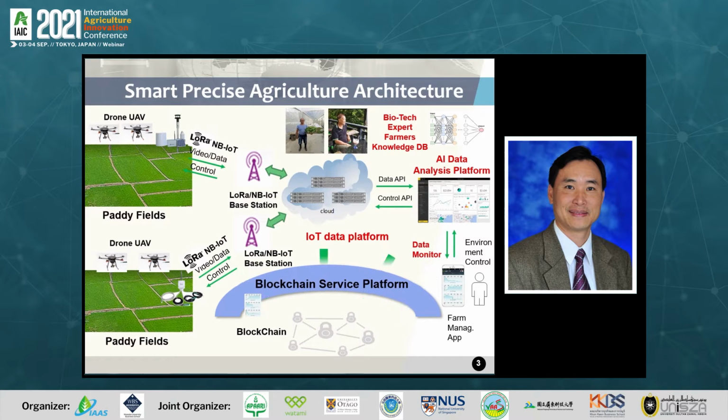And then we use LoRa or NB-IoT technology to transmit the data and the video to the cloud. And then we use an AI data analysis platform to analyze both the data and the image processing, and then we feedback control to irrigate the fields.